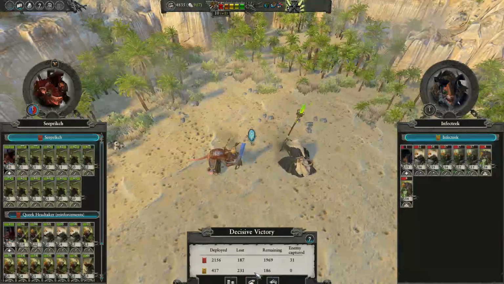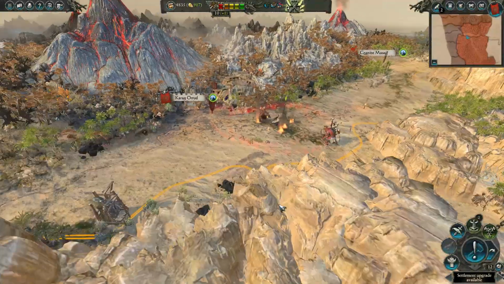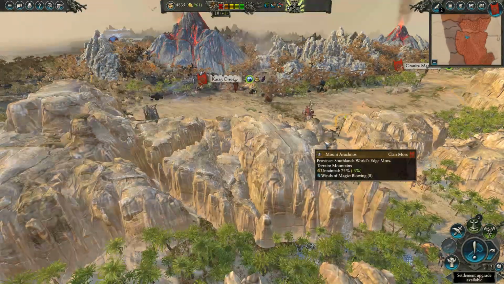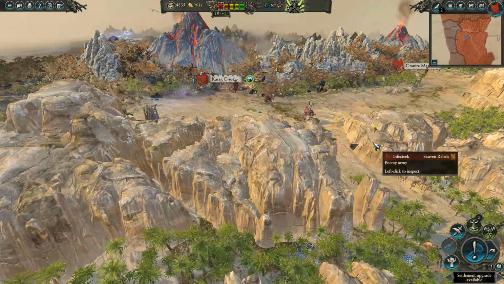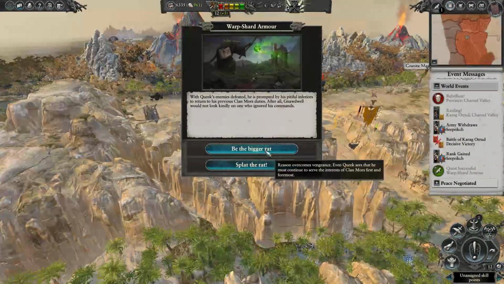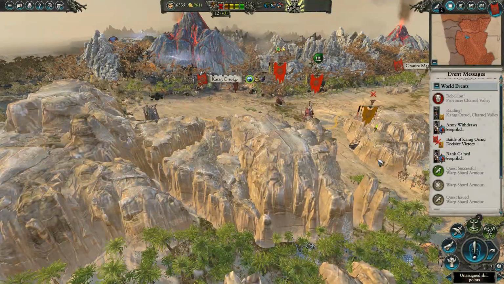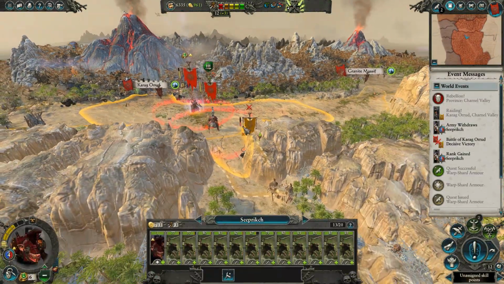Nice and easy now. Now, if we've got a little bit of luck, what we'll be able to do is chase him down. God, they run a mile, don't they? I'm going to splat the rat. I'm going to splat the rat, that's why. As if a Skaven would be the bigger rat. Life is not about that.